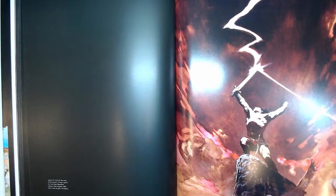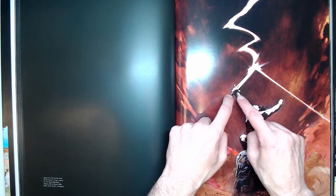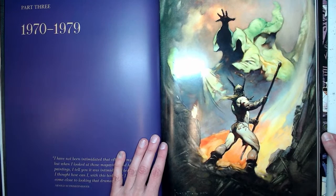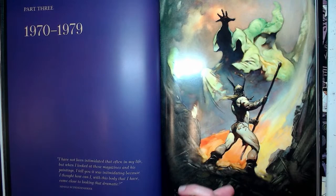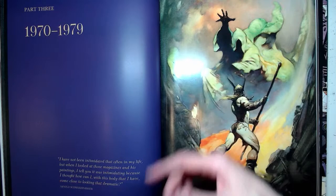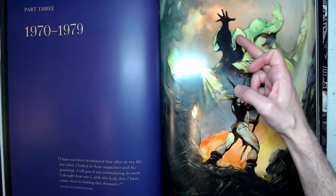I mean, this is another great example. This is just a bunch of brush strokes, big white line, and then you have all the detail here on these parts of the figure. This one blows me away too, man. This is a great example of that. He's got these shapes up here. This hand is just, oh man, it's barely there, but everything is there. There's little creases to show the little spaces between the knuckles. The way this finger fades out puts it at a slightly different plane than the fingers that are coming forward. And then it's just a hard line here, and the dark brings you down into him.